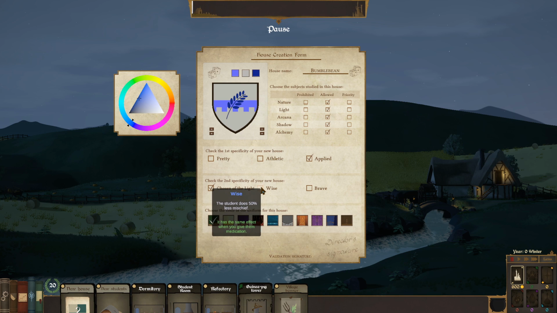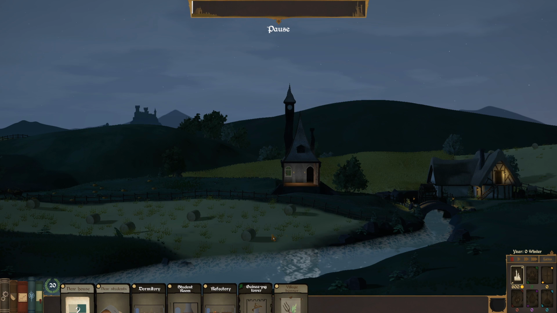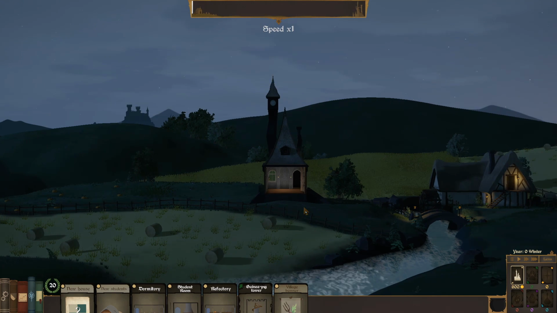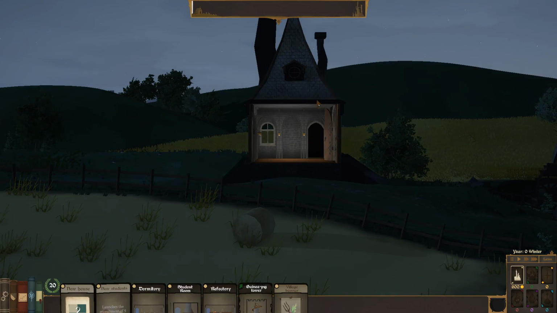They learn light magic faster. We can have less mischief, or we can have them be brave. Let's have them be wise. So they're going to be studious, kind of, over in Bumblebean. And then we can choose the color of our uniform for this house. We will make it blue. Sounds good. Director's signature. We've made a new house. Is it going to build, or does it take time to build? So we can get some new students in here.